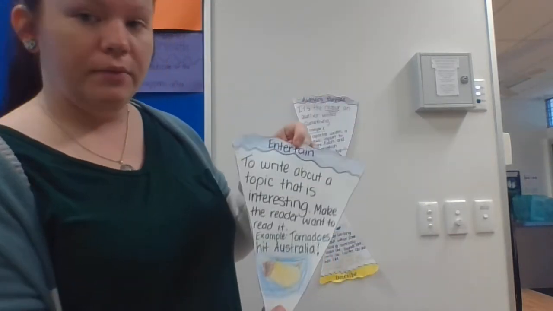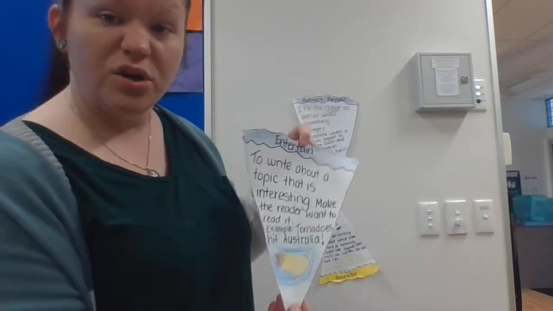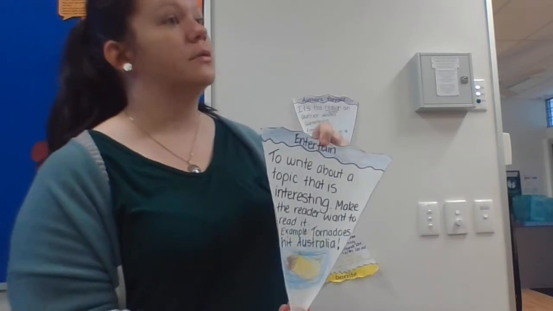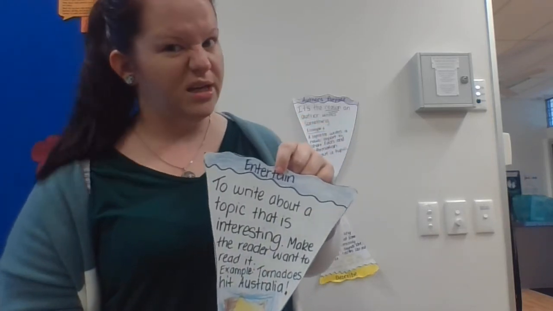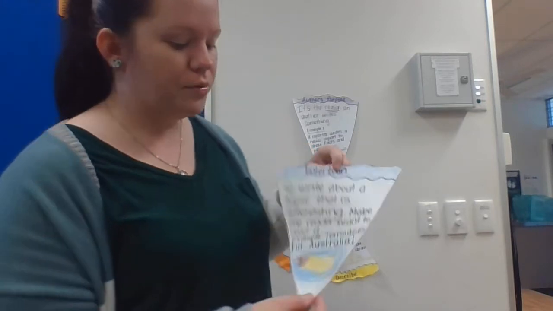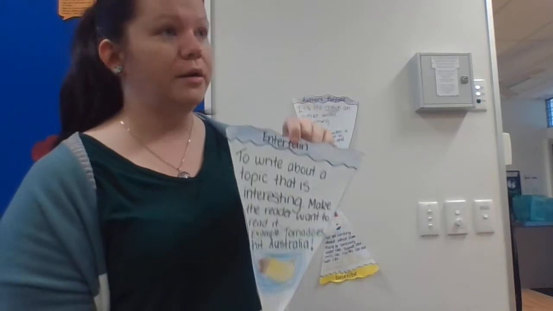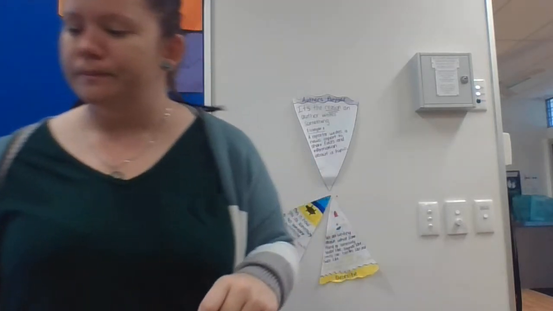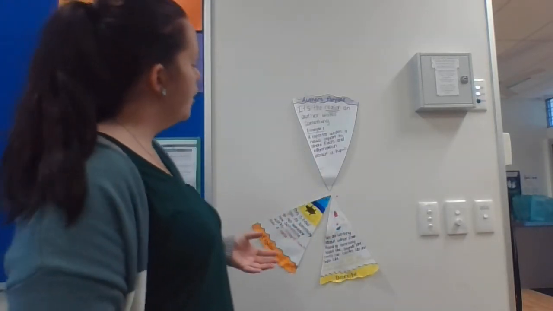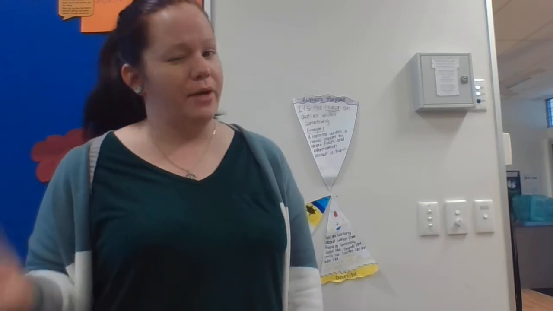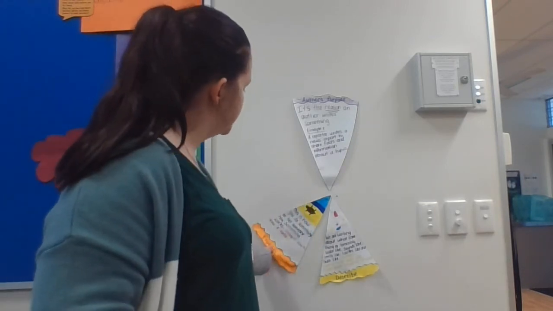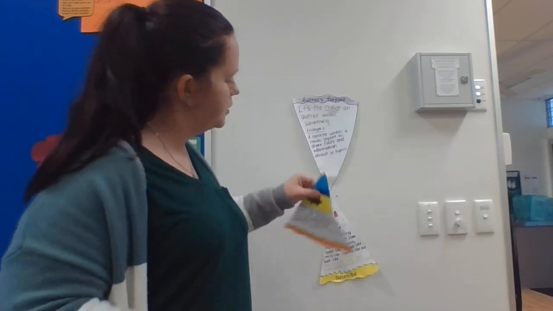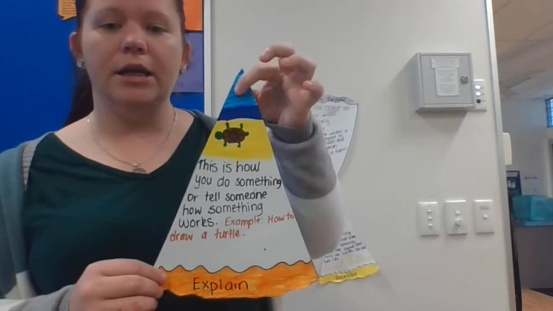So the example that we've used here was about tornadoes hitting Australia, because we talked about how tornadoes can't really hit Australia in some ways. We talked about all the crazy ways that a tornado could affect us. In our pied strategy, we have two extra ones, which is our extra E and our extra D. So our extra D is when we are going to be looking at explaining.